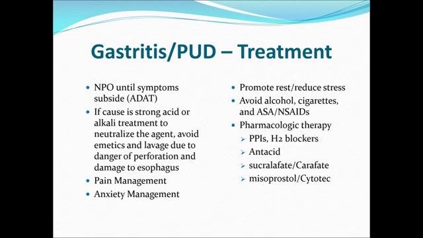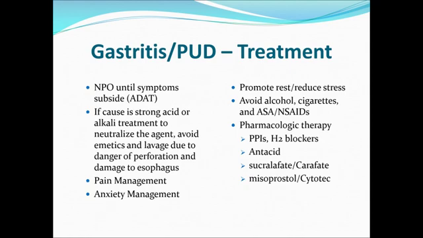Pain management is always a concern with this. Depending on the severity of pain, again, you might be looking at some IV opioids. Typically, again, we want to avoid the PO route. Anxiety is also an issue, so again, your IV anti-anxiety agents. We really want to promote rest, both physiological and psychological rest, because any type of physiological or psychological stress is going to stir up that hydrochloric acid.